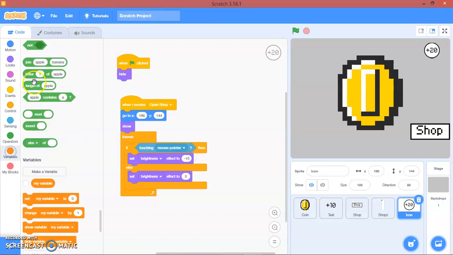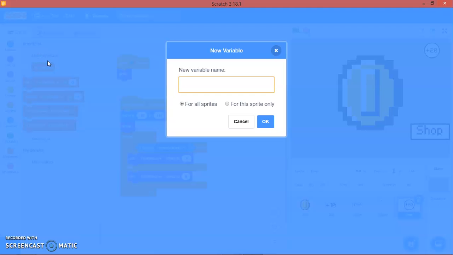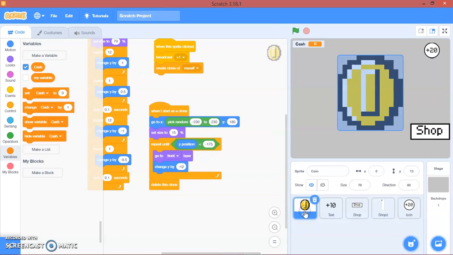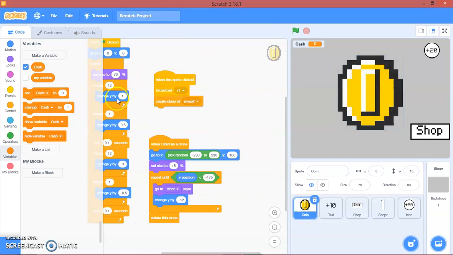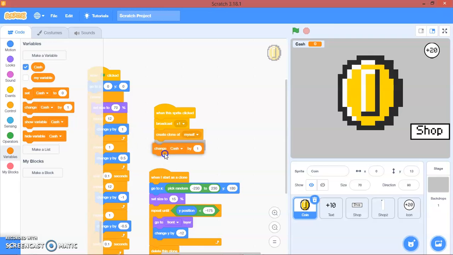And then here we'll add another variable. We'll call it cash, for all sprites. Let's go to coin. When this sprite clicked, we will change cash by 10.